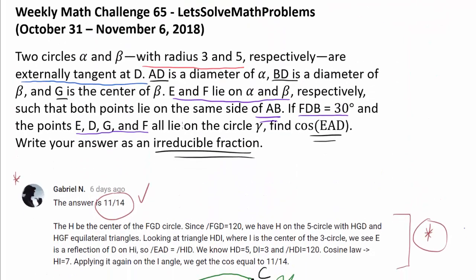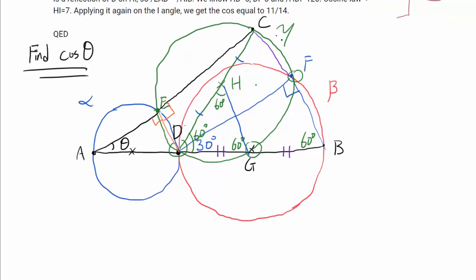Now, remember that the radius of alpha was 3 and the radius of beta was 5. So we know this length was 3 and this entire length was 5. We have shown that this is an equilateral triangle, which means the radius of the circle gamma, the green circle, is also 5. And that's actually telling us that this point H is at a distance of 5 from G, which means that our center of circle gamma technically should lie on the circle beta. So our drawing is a little bit messed up.